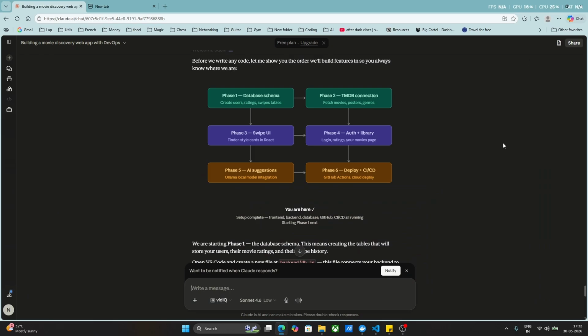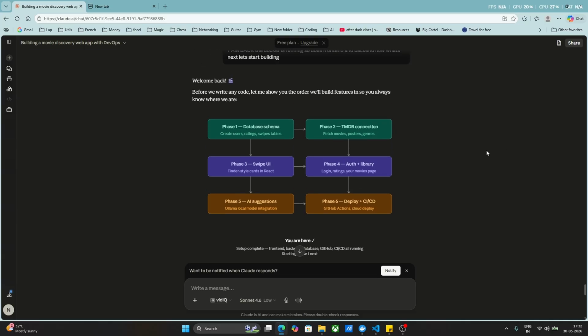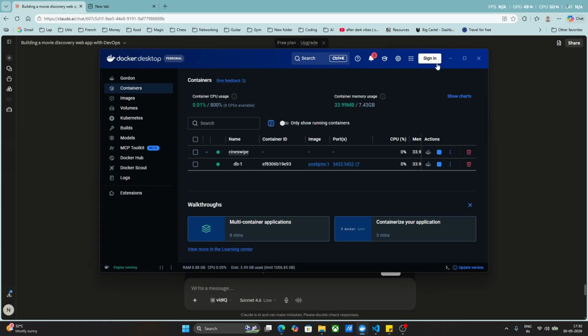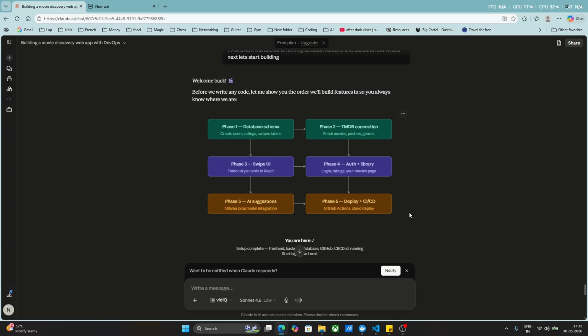Okay, so we are back in the second video of the project which we were trying to build. Where we left off is that we created all the necessary CI/CD pipelines and the Docker database, front end and back end, just deployed here. So what we're gonna do is follow through and see what we can use Cloud to build in an architecture which is useful for us.